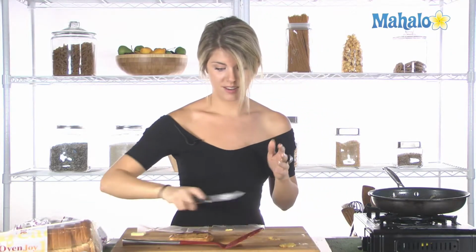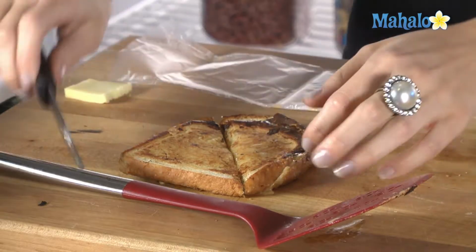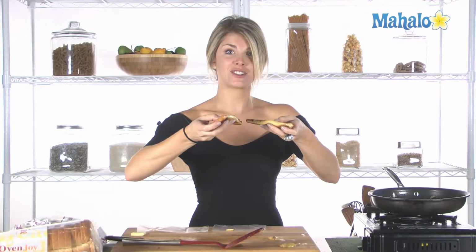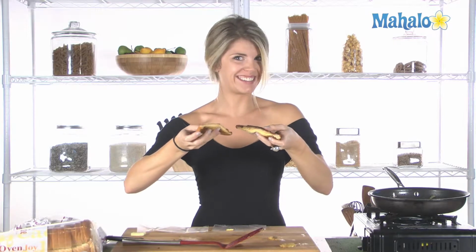Now, you think you're done, but you're not. Because let me tell you what you have to do. You have to cut it at an angle, because if you don't, it's just not going to taste as good. So you cut it at an angle, and there is your perfect, perfect grilled cheese. Enjoy, everyone. It's hot, but good.